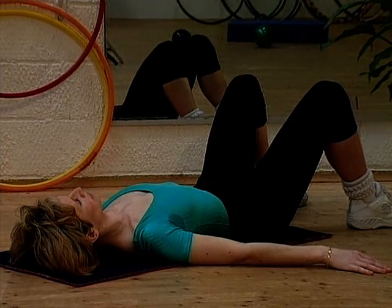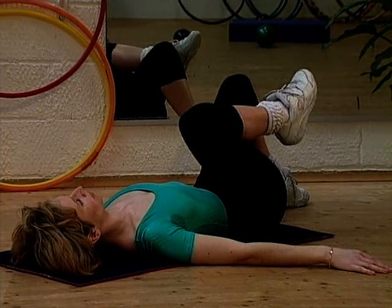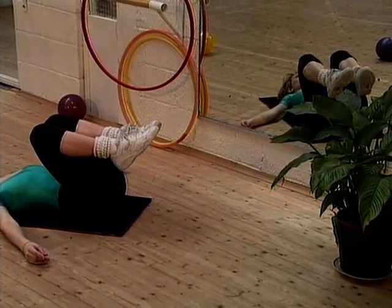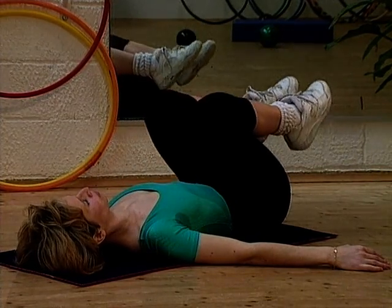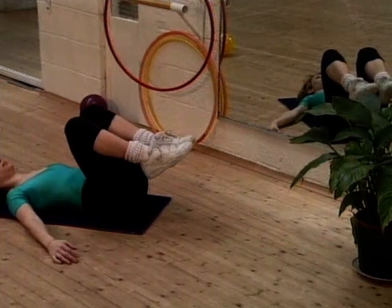We'll continue with the workout of the main abdominal muscles, this time the ones lower down. Bring your knees up against your abdomen and lift your pelvis. Use your abdominal muscles to lift your pelvis off the ground and bring it back down. Breathe out as you lift it up and down, and again and down.